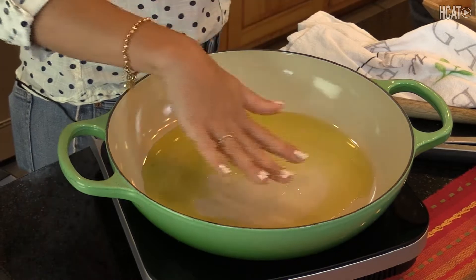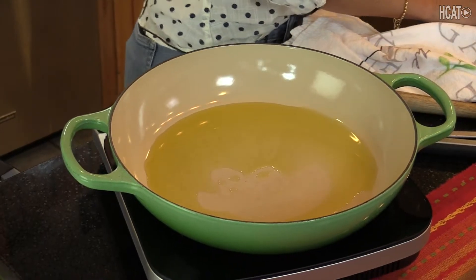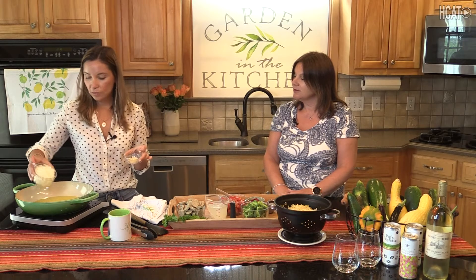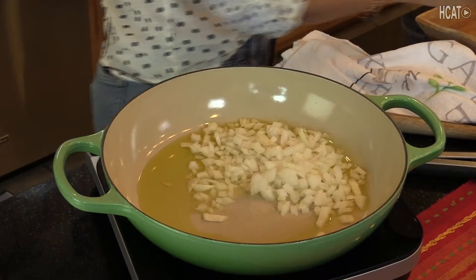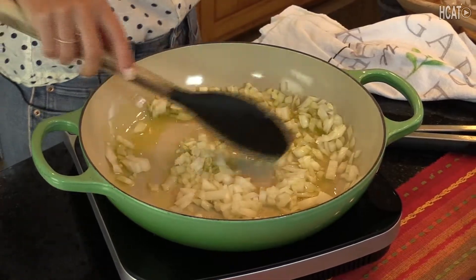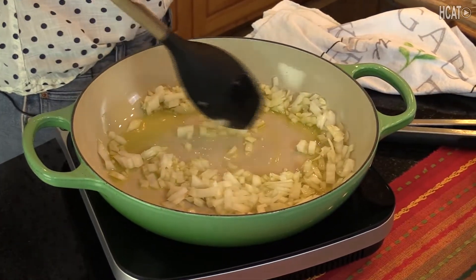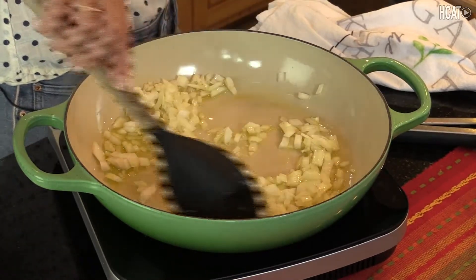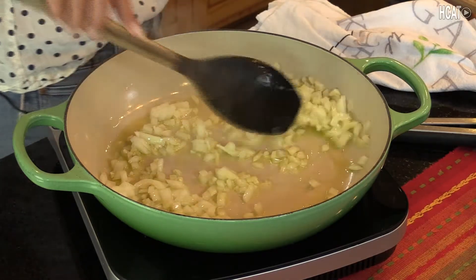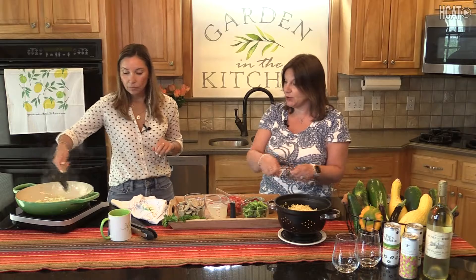Our oil is getting warm. I have here two cloves of garlic and one cup of diced onion — you can use white onion or red onion. I'm adding them in and we instantly get that sizzle. We're going to sauté everything step by step. For practically every recipe, you start with onions and garlic, and sauté until fragrant, until the onions become translucent. This is what I mean — you've got your sauté going on, you can check on your kids' homework, or if you haven't prepped in advance, you can be chopping your next vegetable.